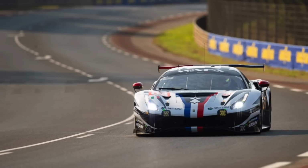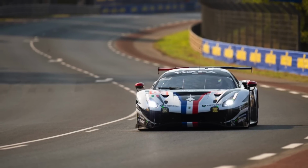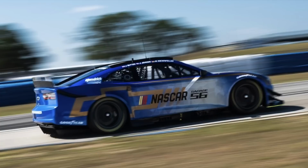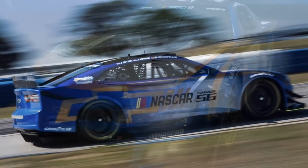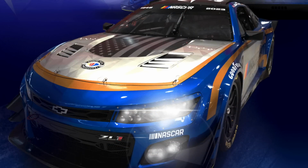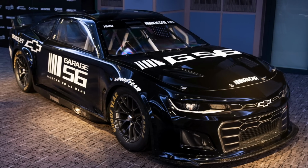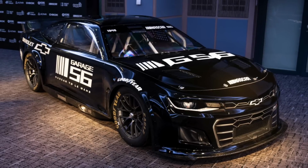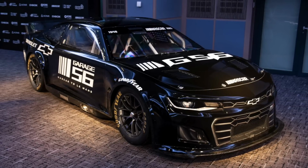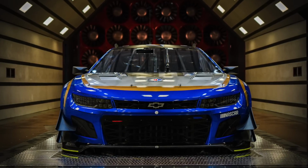While this car is expected to be on similar pace to a GTE car, the fact of the matter is it's not a GTE car. So the NASCAR falls into its own category, competing in the experimental class against themselves, since they are the only experimental entry for this year. And another factor to consider is that the rules state that the ZL1 and any experimental entry will not be able to win overall if in a position to do so. But then again, I don't think winning ahead of others or whichever is the point.